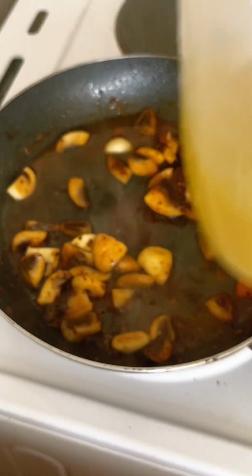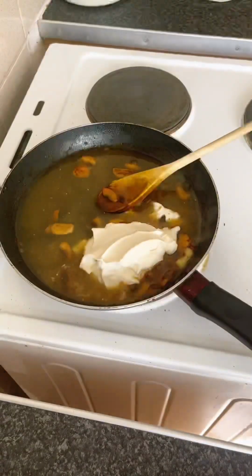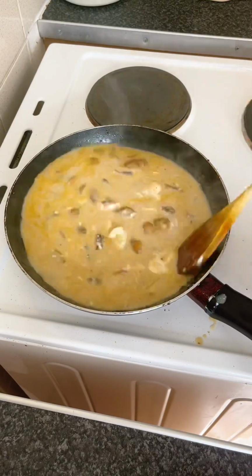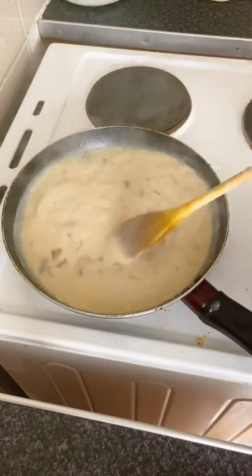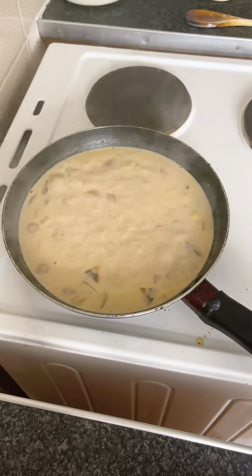Once you've used 120ml of stock, I then added 120 grams of the light cream cheese. I forgot to show you this in the beginning, but it is the Aldi's own. And I poured in the remaining chicken stock, which was 240ml. While it's gently bubbling, just mix out all the lumps of the cream cheese.